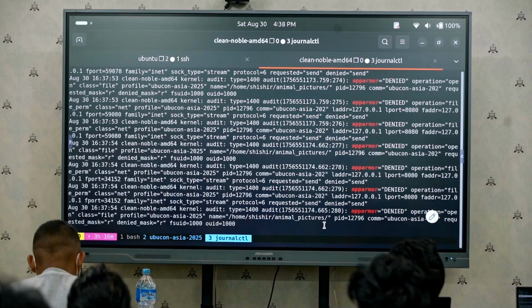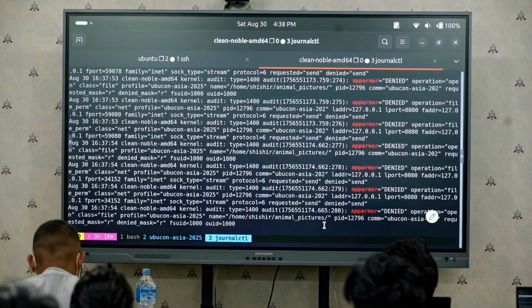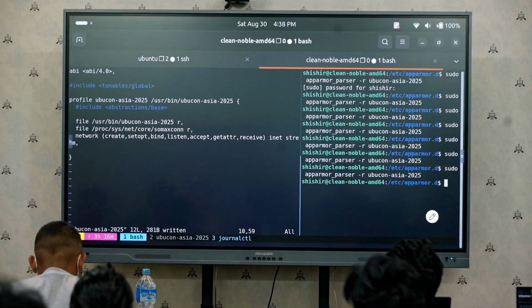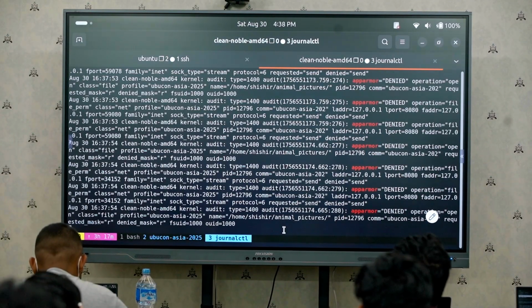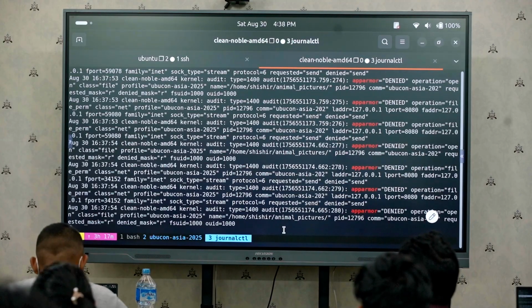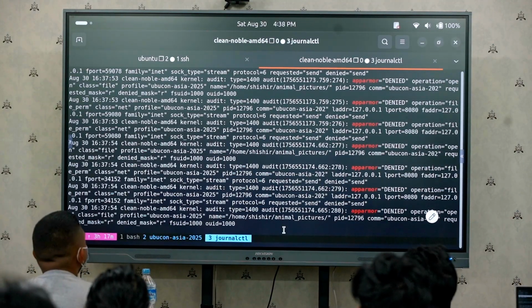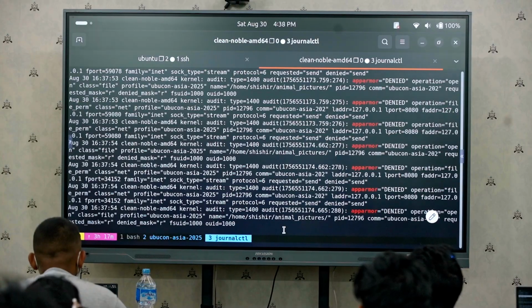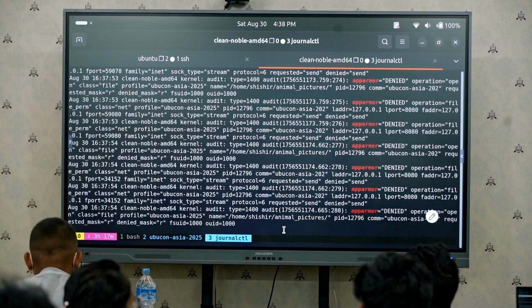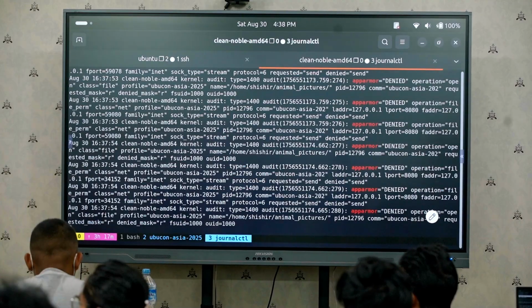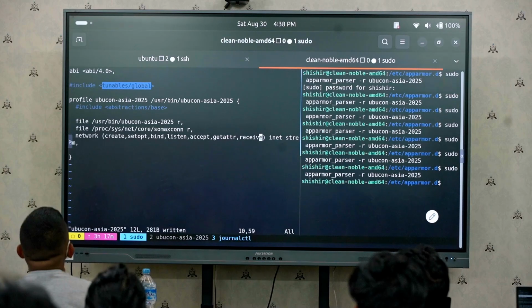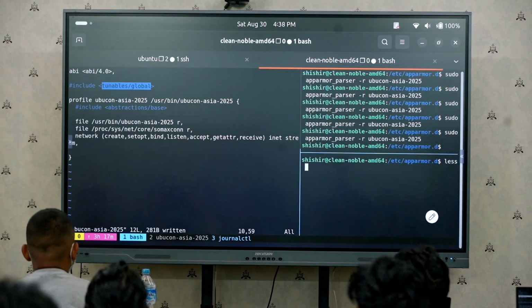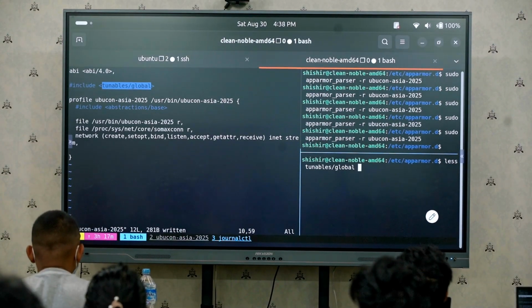So it makes sense for us to give access to this particular animal pictures directory. So let's do that. But one problem here: you can see my user right after home. The user is mine, and if I set rules for this particular directory, if someone else is using this app and this profile, it won't work for them because it might be something different, like their name or Ubuntu or something like that. So what AppArmor does, it introduced something called global variables that you can see here. It's inside the same directory itself.